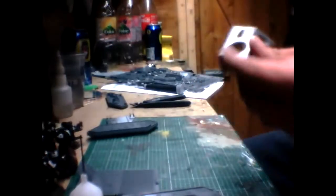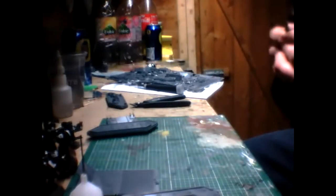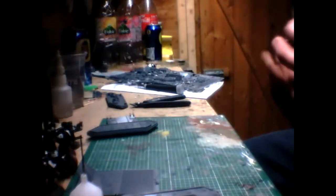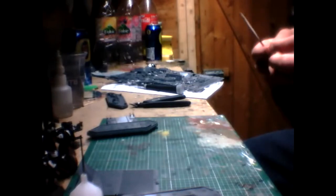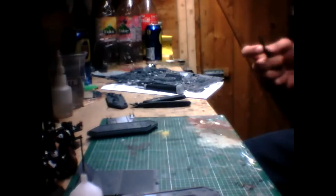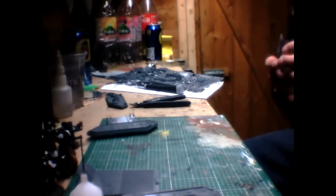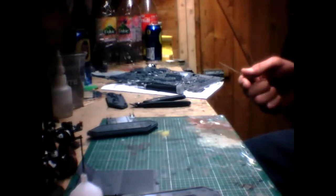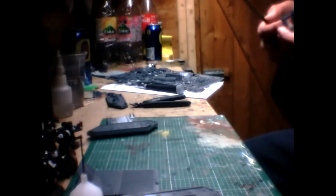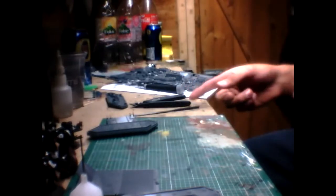And next you want to do the front plate, this bit. It's a madhouse. I finish it. When you've got a good set of files, you don't have to file them for too long.